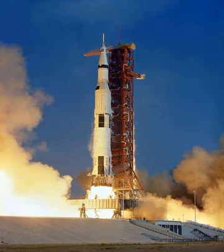The Saturn V carried all Apollo lunar missions, all launched from Launch Complex 39 at the Kennedy Space Center in Florida. After the rocket cleared the launch tower, flight control transferred to Johnson Space Center's Mission Control in Houston, Texas. An average mission used the rocket for a total of just 20 minutes. Although Apollo 6 experienced three engine failures and Apollo 13 had one engine shutdown, the onboard computers were able to compensate by burning the remaining engines longer to achieve parking orbit. None of the Saturn V launches resulted in a payload loss.